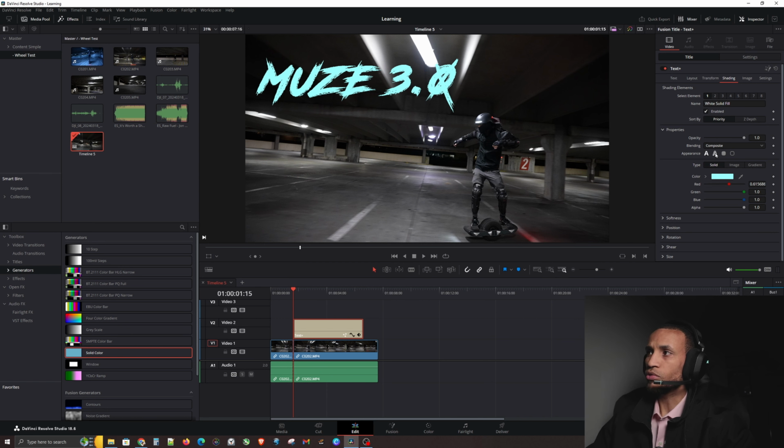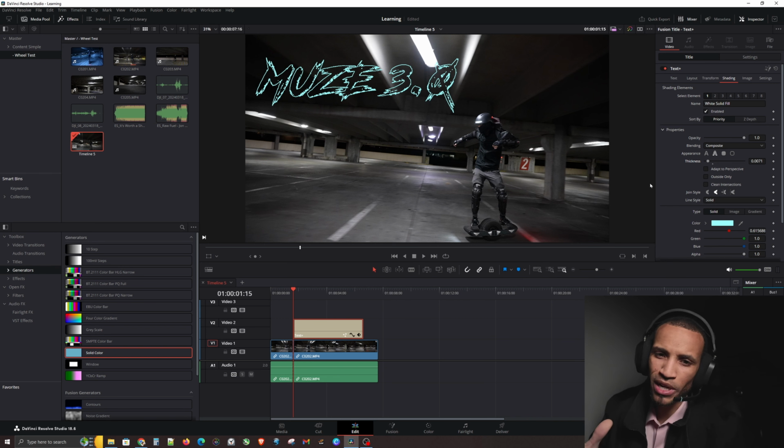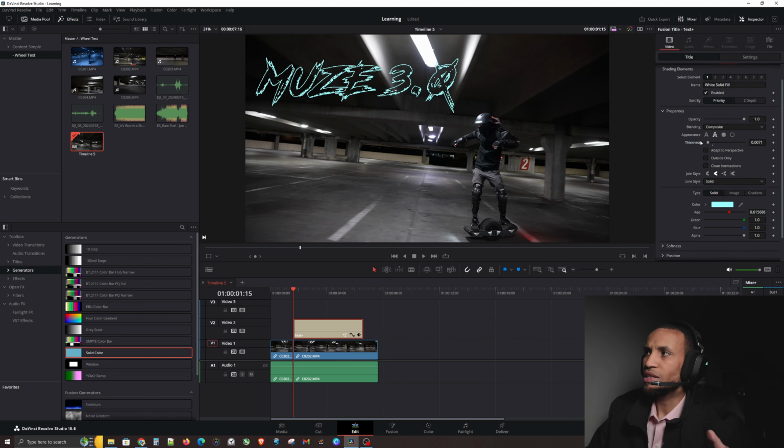Well, you could click right here and change the shading type to the outer, as you guys can see, and you can change how thick that line is by dragging this little meter here for thickness. And that already just elevated the text. Like that looked really cool, and you can get into different colors on the inside and stuff like that too. But like I said, there's a lot you can do with text, as you guys can see.